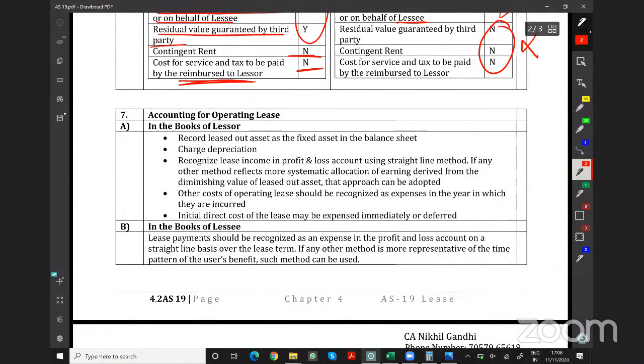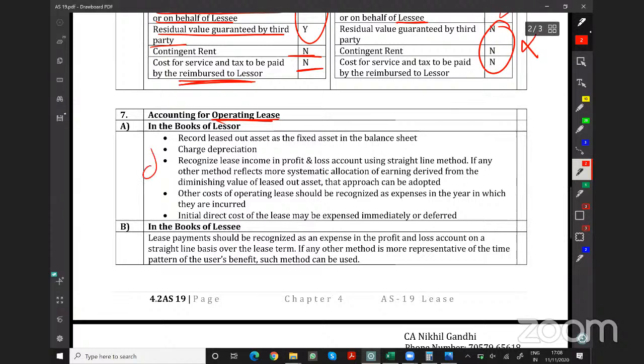So, sir, what should be the accounting respectively? In case of lessor, in case of operating lease, I've given this phone for 4 years. So I will assume the cost of the phone is 50,000 rupees. I have given it to him for 4 years. The rent which I am going to receive is 5,000 rupees. So what I will do, assuming straight line basis over 10 years, 50,000 divided by 10 years, 5,000 will be my depreciation. So 5,000 should be debited to my profit and loss account, and 5,000 rupees rent collected from my brother should be credited to my profit and loss account.